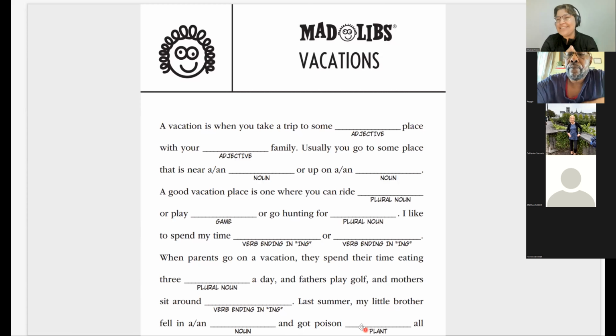But the point of this is to be silly, fun. It shouldn't take too long, and you can do it based off of the grade level of the child. So, if the child is younger, it might be some easier words and it might not be adjectives. You could ask them instead of teaching them what adjective nouns are. I love Mad Libs. We use that often.